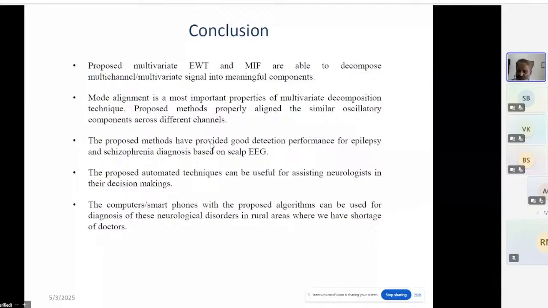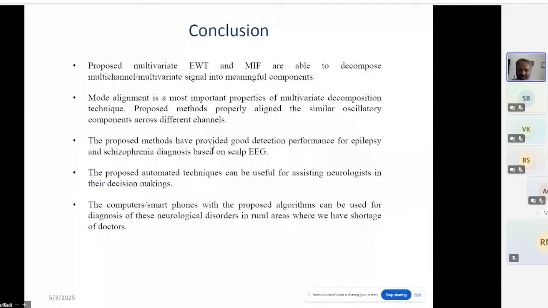So EEG signals are very useful with signal processing and machine learning, but at the same time we need MRI also, because we want to know how much spread there is in the area, how much is spatial. EEG signals give you good time resolution. MRI gives you good spatial resolution. So a combination of both needs to be studied for proper diagnosis of seizures. Suppose you have focal epilepsy, then for drug resistant epilepsy you have to include MRI also with the EEG. For generalized seizures, EEG is fine.